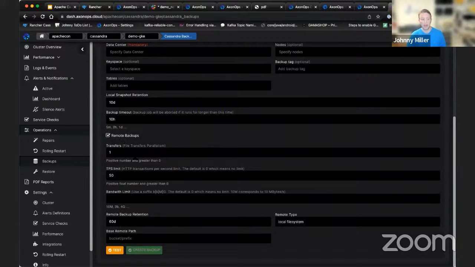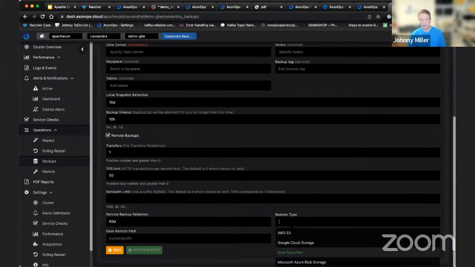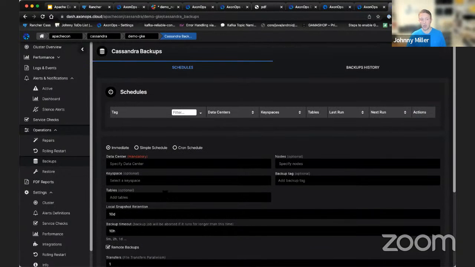So you can have remote backups going off to the local file system, S3, Google Cloud, Microsoft blob storage, and more. So essentially, you go in, you configure your backups, and it will then either just do the local snapshots if you like, or take those snapshots and then copy those backups off server.